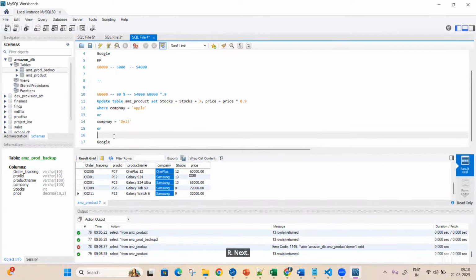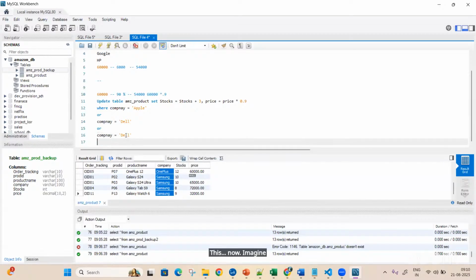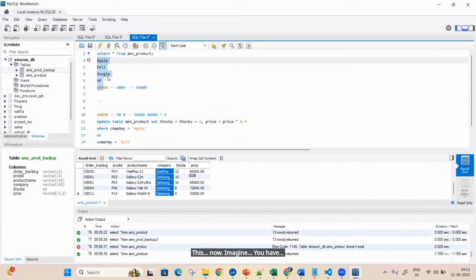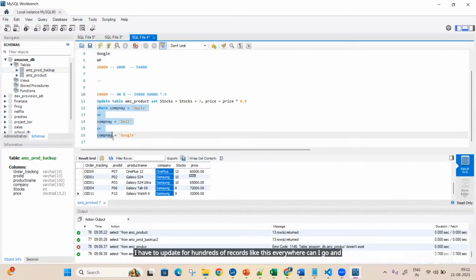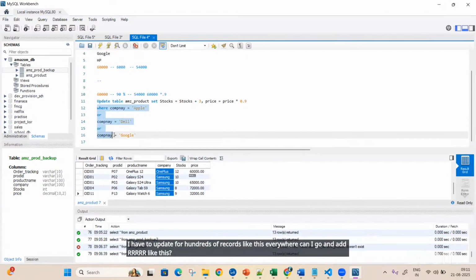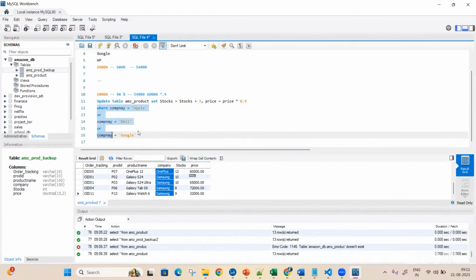This. Now, imagine you have to update hundreds of records like this everywhere. Can I go and add or like this?